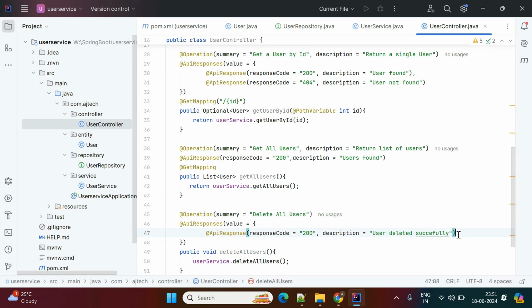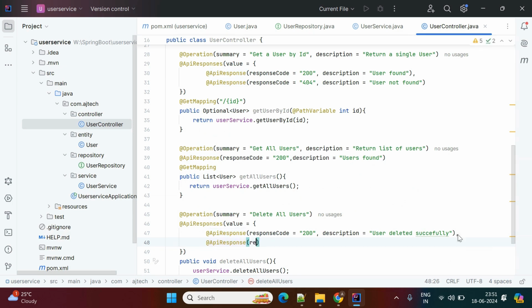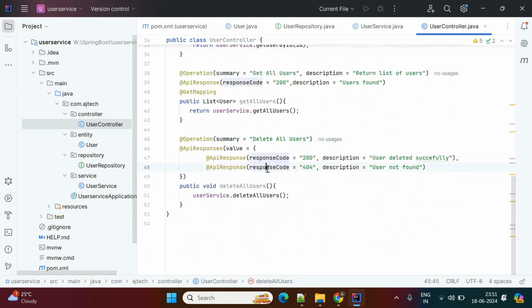If the API response code is 404, then we need to define user not found. Okay, so based on the response codes you can define the API responses also.